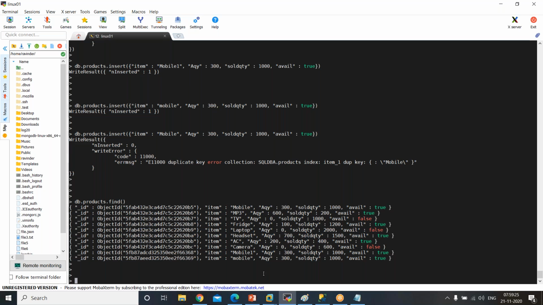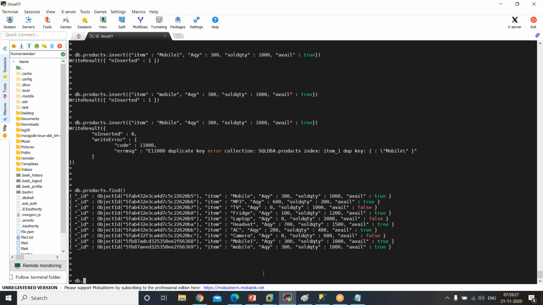In db.products, we create an index on multiple fields: item 1, comma, availability 1. And those two together in combination must be unique.